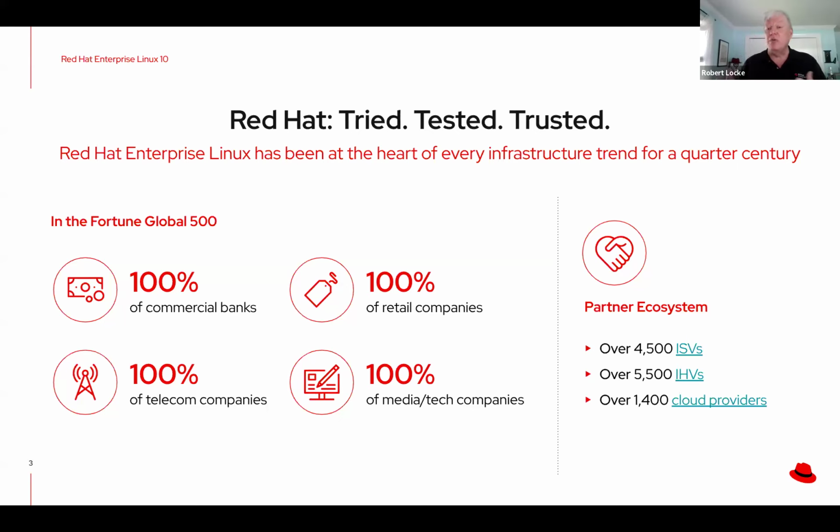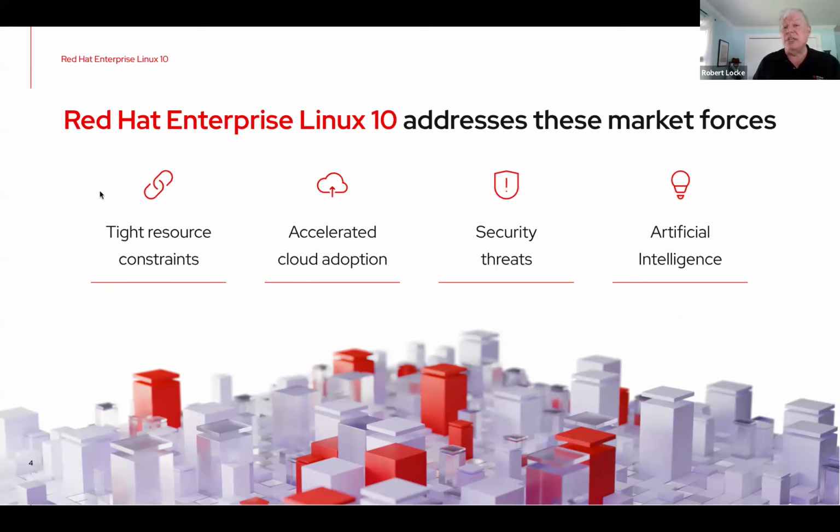Now, Red Hat is a very established and mature platform. We've got a huge number of hardware and software vendors. We've got cloud provider integrations. Frankly, we've achieved a really strong penetration in a bunch of different verticals, including telecom, banking, retail, so on. RHEL is a really trusted platform. So that gives us a strong foundation going into version 10. But we also have to contend with how the market is changing, including perennial market forces, as well as some new ones. So Red Hat Enterprise Linux 10 addresses these market forces.